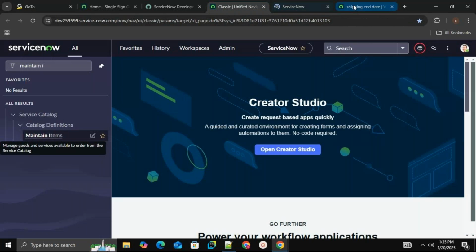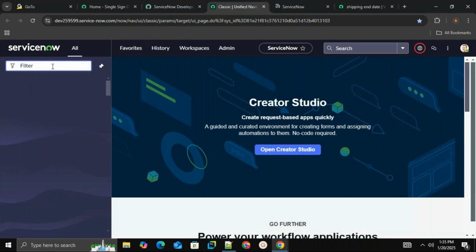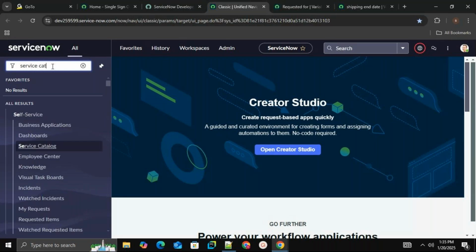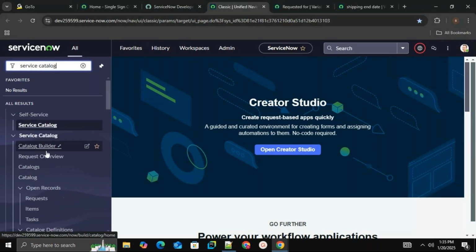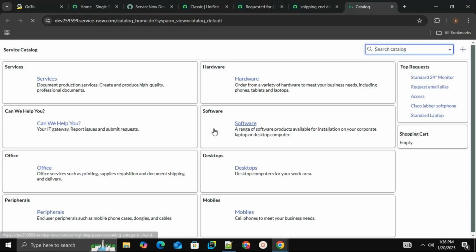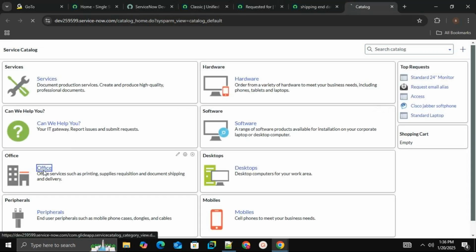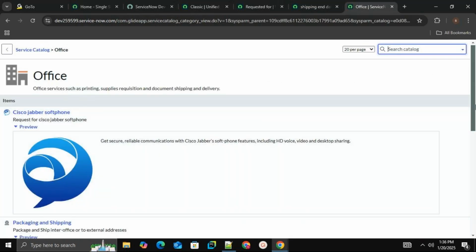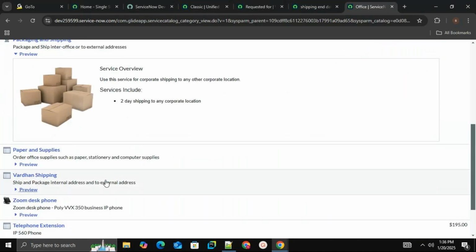Refresh this page again, our catalog. Here when you click on this, it shows the catalog item. The item just now, just go into offices. Here we see now we have added a new variable.